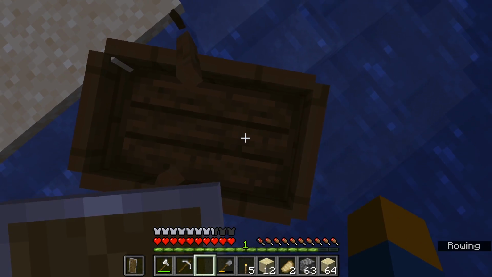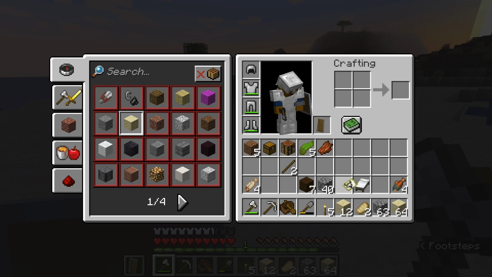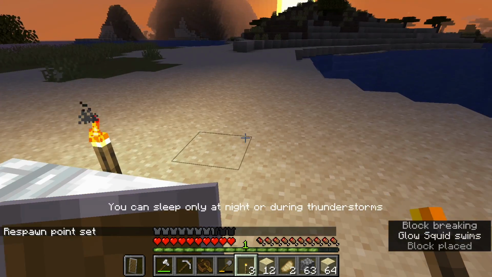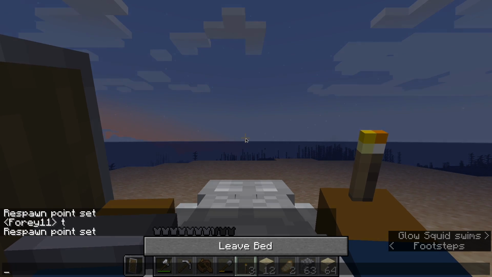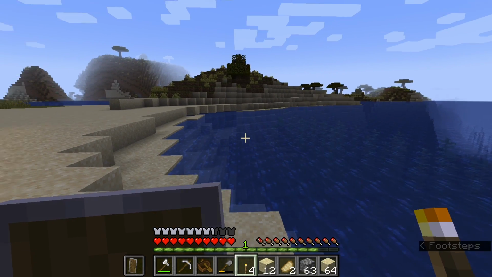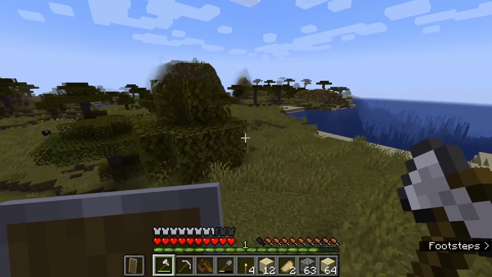Savannah! Oh, yes. What did I just... Okay. What was that noise? Glow squid swims. Sounds nice. Sounds eerie, but nice. Okay, so there's a savanna, which also can generate villages. Let's hope we can find one before the end of this video.